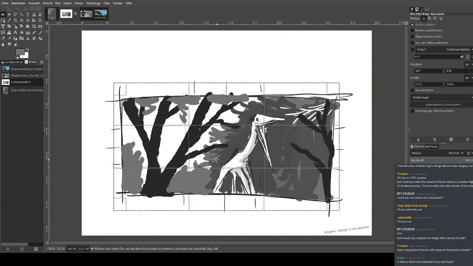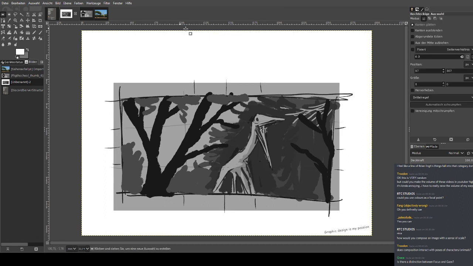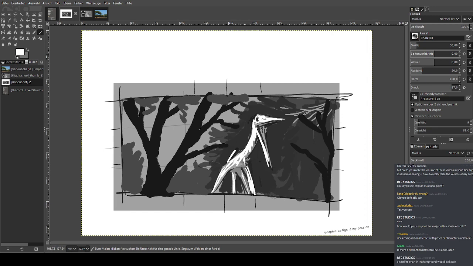Let's make the image overall a little bit darker. There we go. And a little bit of details. And we have created a razor effective image. Now the image is relatively large, so you can add more than one focal point.